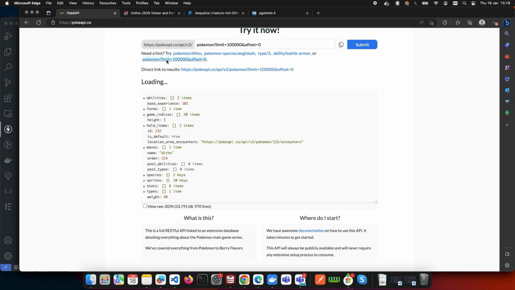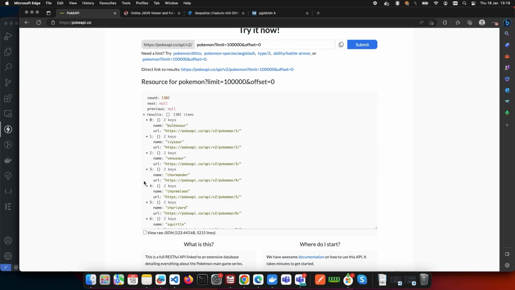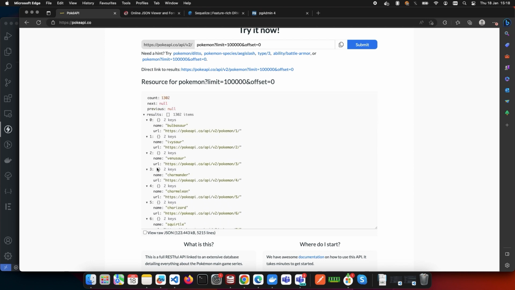For example, if I pick everything here, you'll see that we've got an array of results, but it also includes count, next, previous. If I expand it, I can come down and see all of these. Each element has a name and a URL.